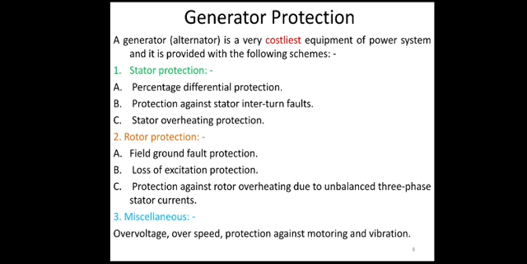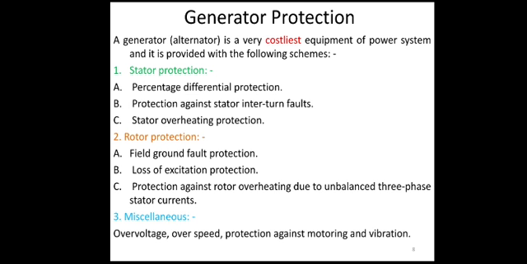The next topic is generator protection. We all know a generator or an alternator is the costliest equipment of a power system, and the protection schemes provided for the generator depend on stator protection, rotor protection, and there are many miscellaneous types of protection for the overall protection of the generator. So firstly we will discuss three types of stator protection schemes.